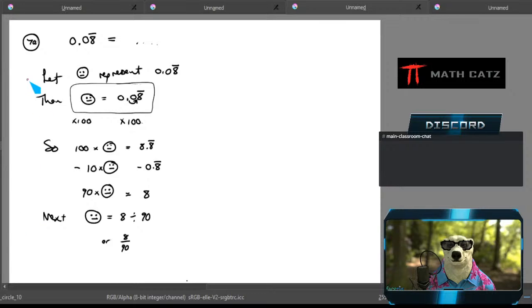I'm always going to start with the same thing. I'm always going to pick a symbol to represent my decimal number. Just writing out the equation that corresponds to that. Then I'm going to do a little decimal point shift. Then I'm going to take something away to get rid of the decimals that repeat. Then I'm going to write a corresponding division sentence, and I'm done. Those are always the same steps.